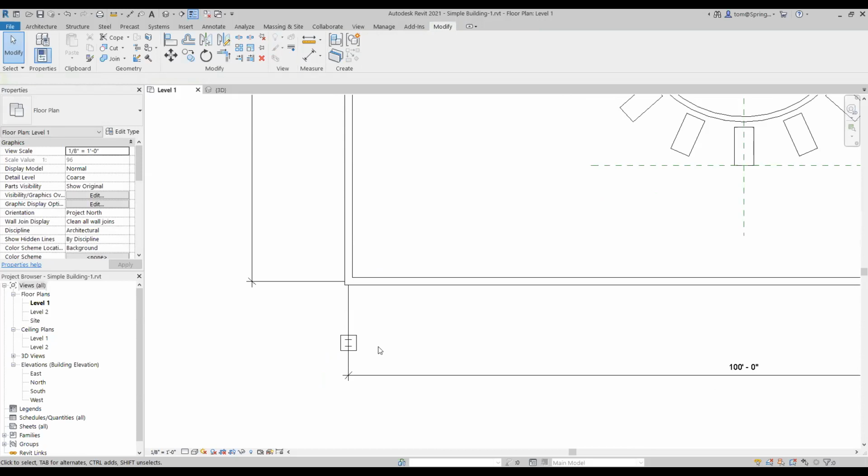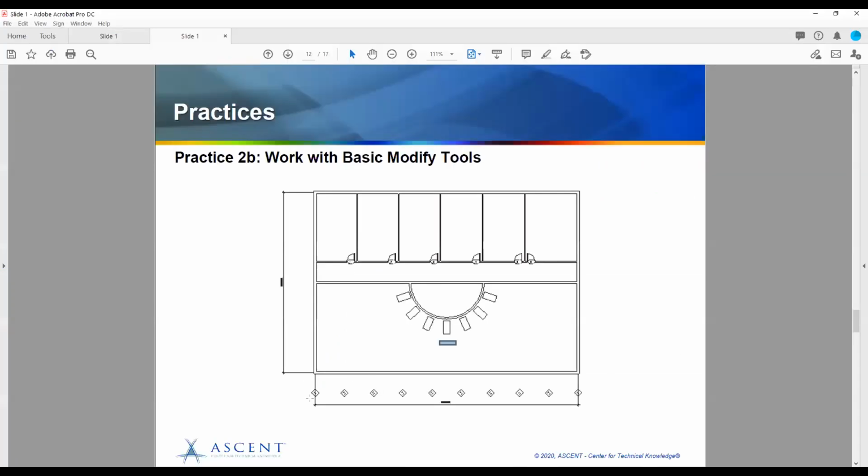Now the next thing we're going to do is rotate this column, okay? And the reason why we're going to do this is because that is how it is actually displayed. Hang on, what's going on here? Why did that go? Hang on a second here. Okay. What I'm going to do is go back to here just to show you how this works. Next thing I'm going to do is you'll notice that these are all rotated. They're actually at a 45-degree angle, so we're going to rotate those. And then we're going to get into this next thing here.